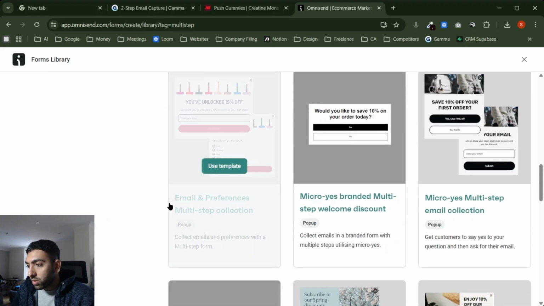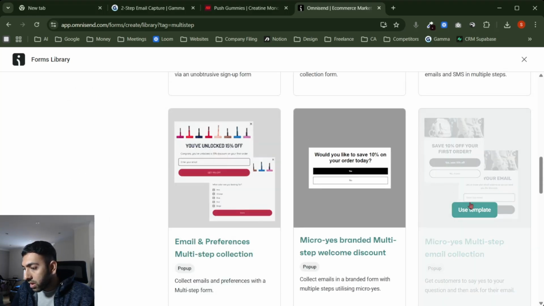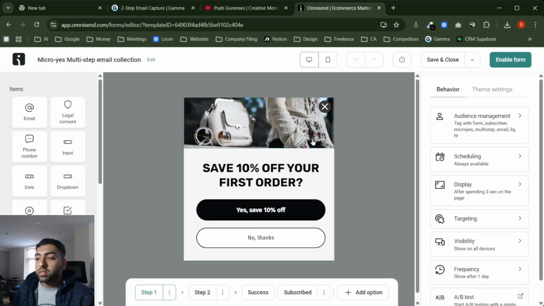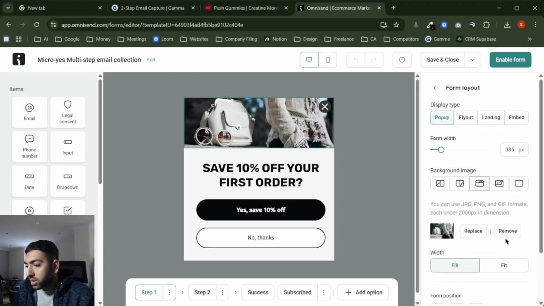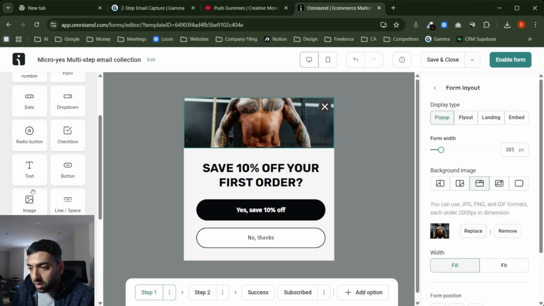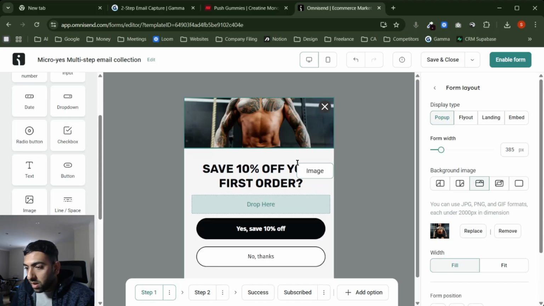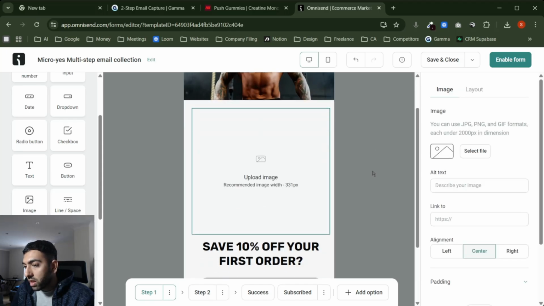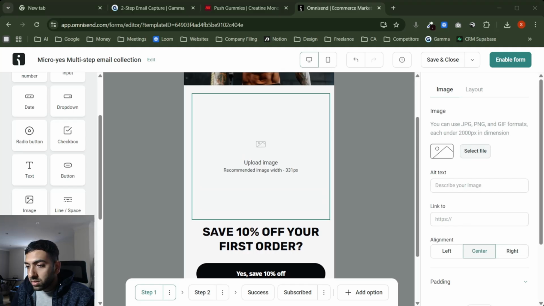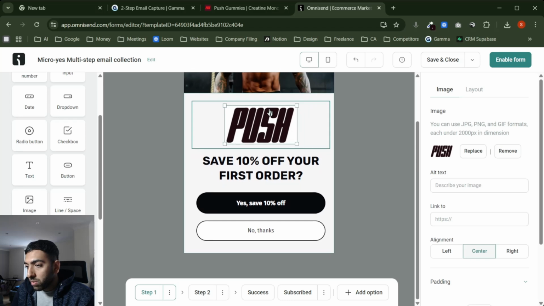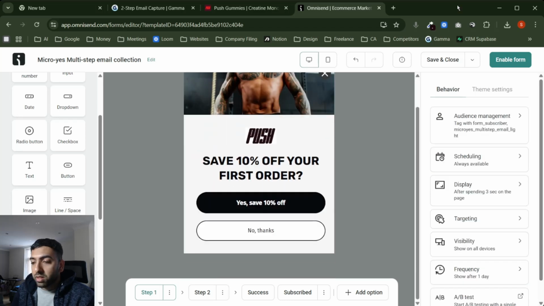And for the mobile version, what we're going to do is we're going to select this type of form where the image is actually above. And so this is a bit more optimized for mobile, as you'll see. And so what we do here is literally the same thing, replace the image, and we're going to add the logo. With this image for the mobile version here, obviously the one I've selected isn't really showing up too well, and you can just swap out the image for whatever you want. But for the tutorial's sake, I'm just going to leave it as is.